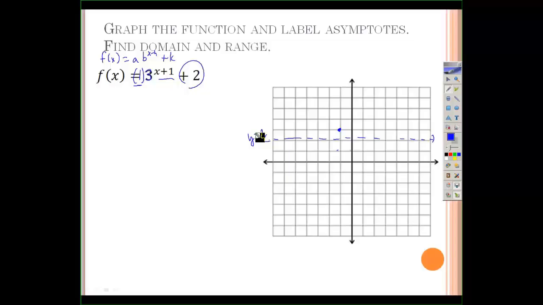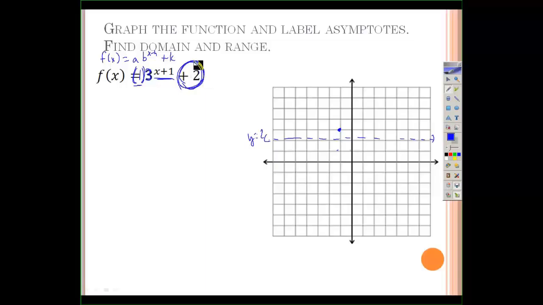All right, now from there, once I have my point, once I've labeled my asymptote, all it is a t-chart. Okay, so one more time because this always seems to be the hard part. The a value. Okay, it looks like it's 3. Really, it's 1. There's 2 numbers there, an a value and a b value. B is the base. See how it has an exponent on it? That's b. So we started at a, at 1. We moved left 1 and up 2. We put our first point. We labeled our asymptote at positive 2.